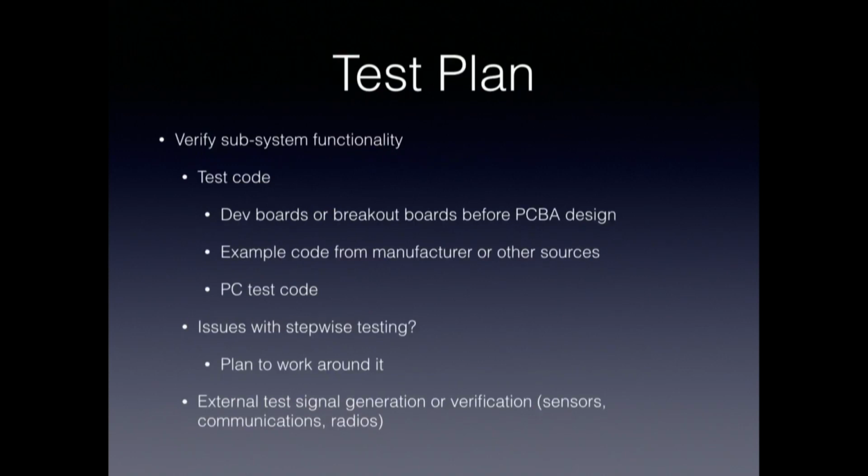Start thinking while you're doing the development of your board, while you're doing the planning and component selection and design, about the test plan. How are you going to verify the different parts of your board? What kind of test code are you going to need to use? What's the sort of minimum bit of test firmware that you need to start verifying functionality?